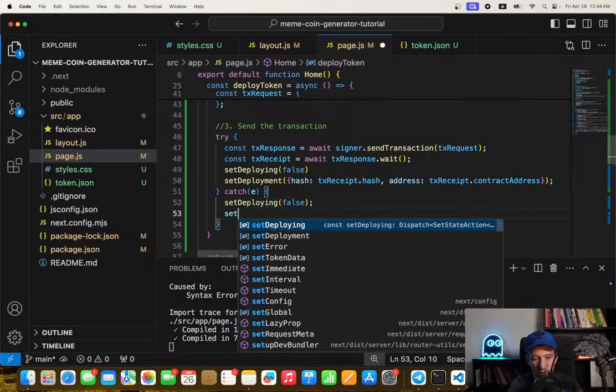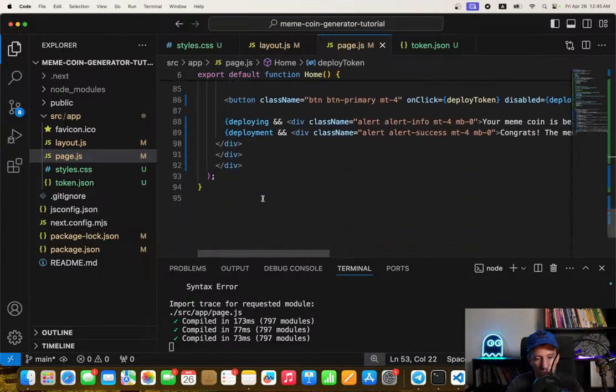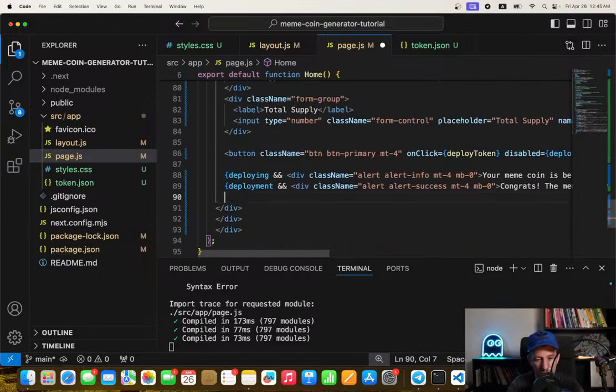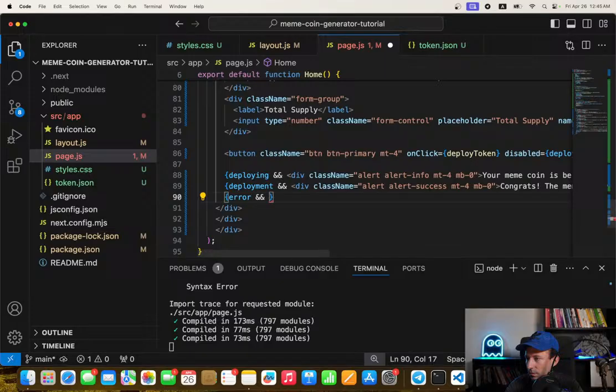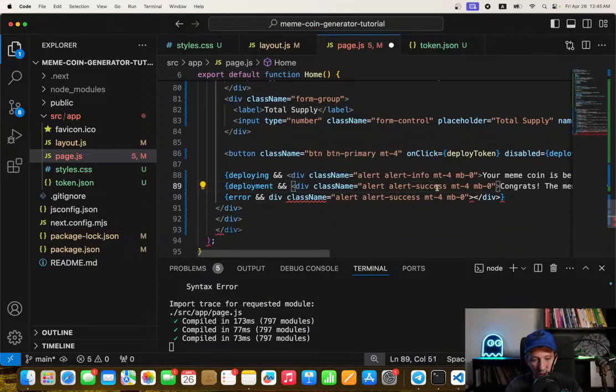Okay, and error is true. And after, we're going to show some generic error here. If there is an error, we're going to show an error message. This is not success, it's going to be danger.